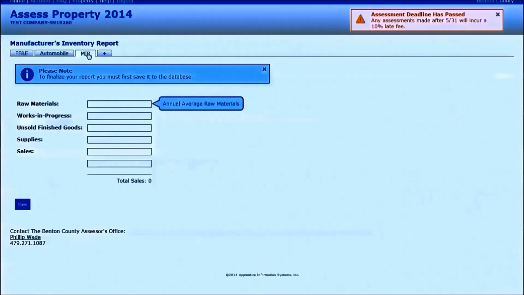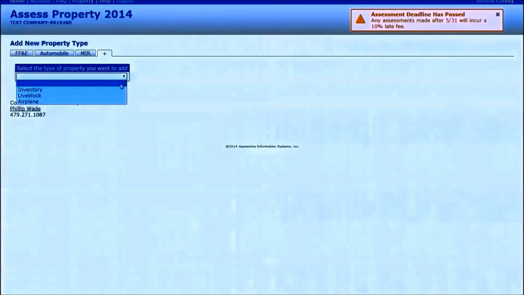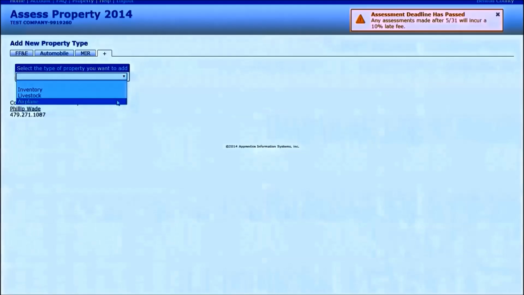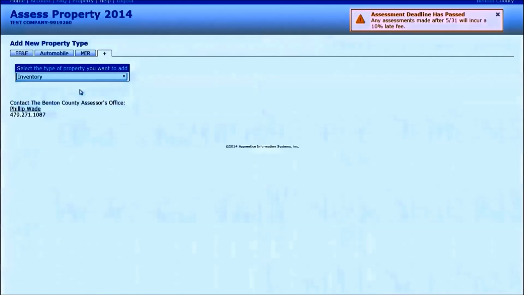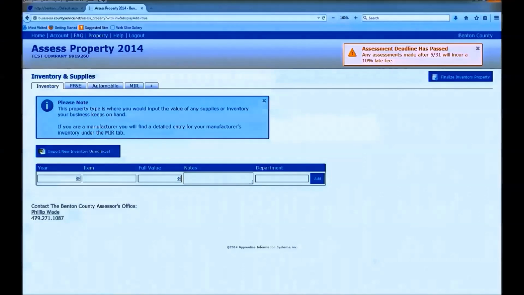Manufacturer's inventory reports can be updated on this tab. On the Inventory tab, select the type of property that you want to add: inventory, livestock, or airplane. For inventory, you'll be able to import new inventory using Excel, just as you did with the furniture, fixtures, and equipment.